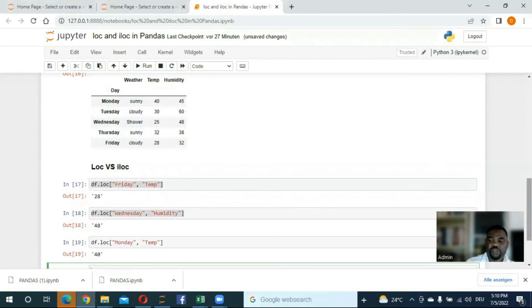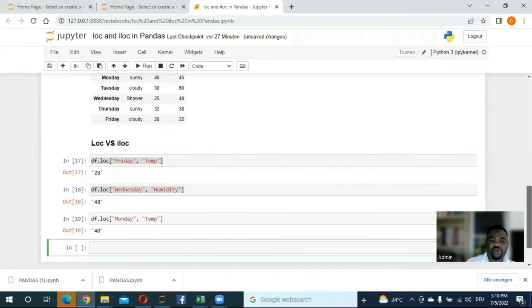But let's just look at slicing in loc. I'm going to make it easier for you to understand.